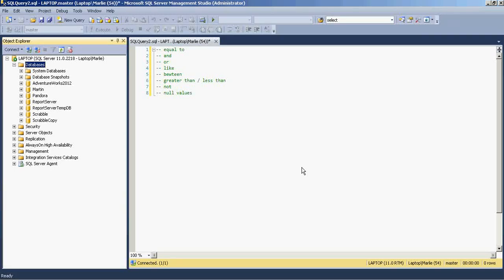Though it may seem easy, it can be extremely hard to do if you, A, have never encountered it before, or B, you may have the understanding of SQL, but that logic is where you're missing it.